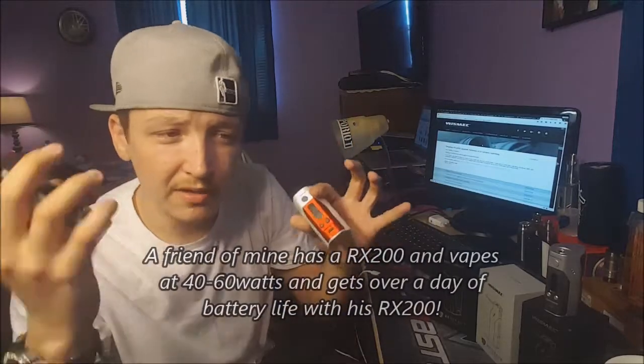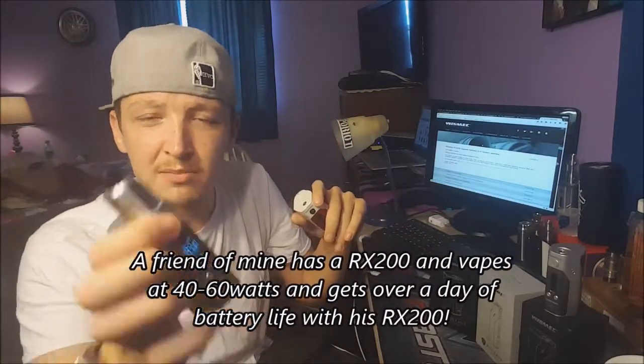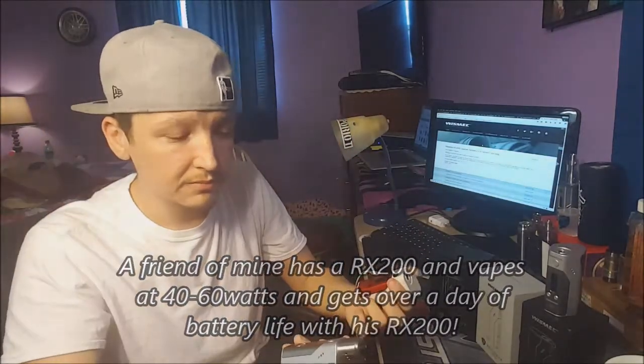And I get great battery life, over 8 hours using this, as long as I'm under 100 watts. Both the same. It's not using more power or anything like that. But it's also going to be subjective to how you vape. You could vape lower than me and get longer battery life, or you could vape higher than me and get lesser battery life. But it is a good, standard, solid mod that is affordable.